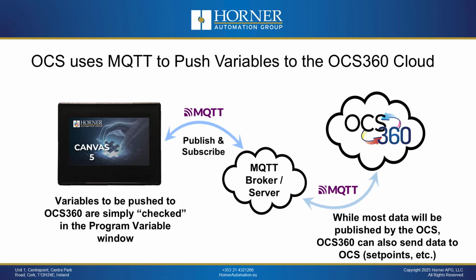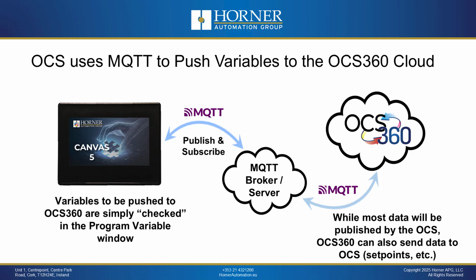Now, to demonstrate visually what we are talking about in terms of the way data is being sent to the cloud from the OCS, we use a special version of MQTT for the OCS to push the data up to the OCS360 cloud through an MQTT broker server. Now, most of the data will be published by the OCS.